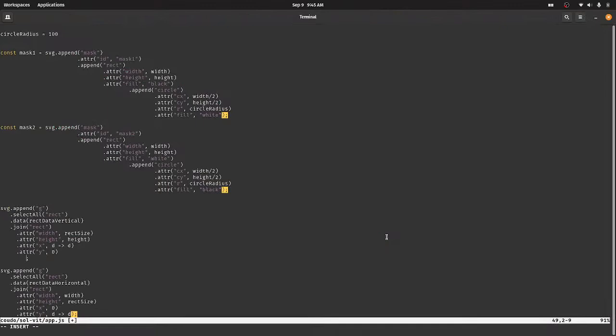So let's do that. That one I think we can just do with the mask in the URL like that. Mask one.